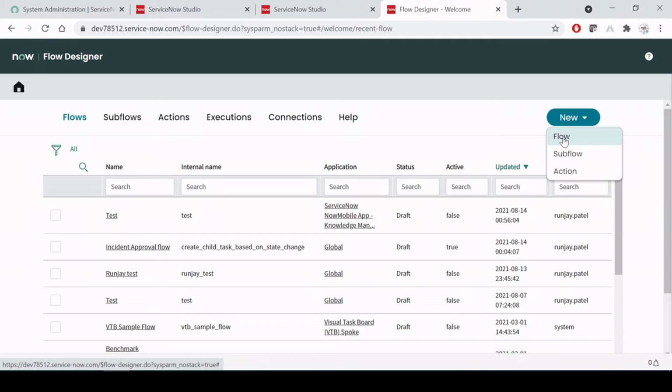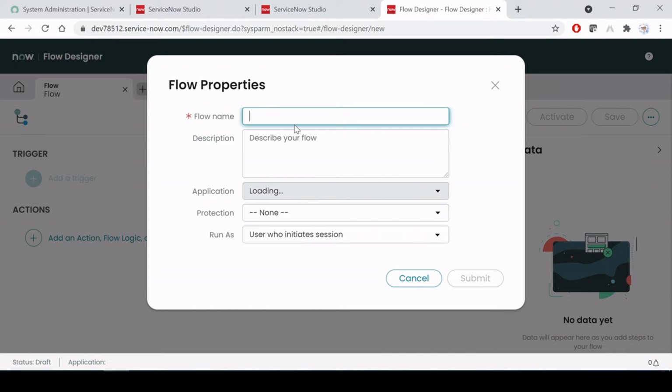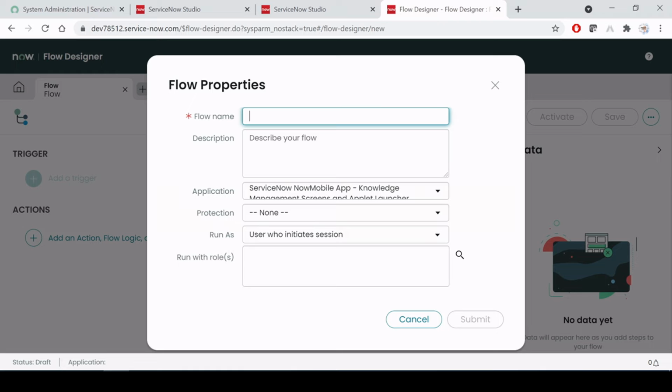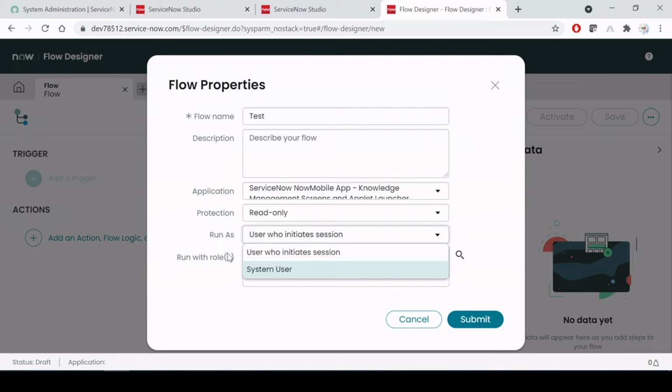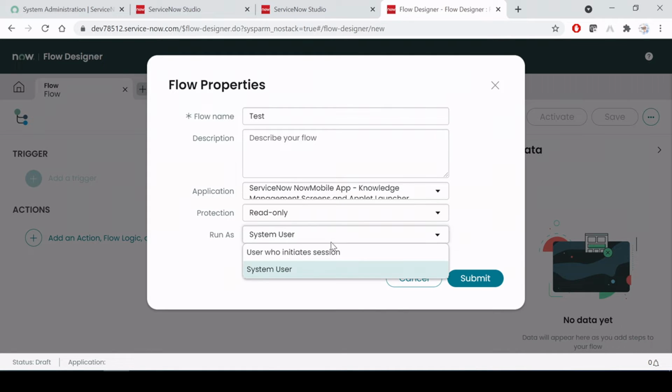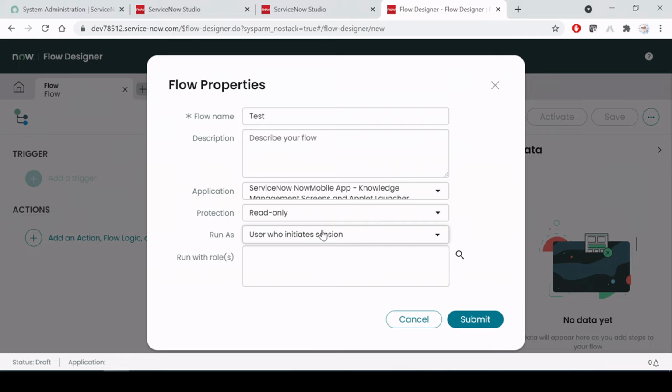So now this time let's create on the click on the flow, the same page, as you can see here, it is appearing the way we have designed from here, right? So same way again we have to give your flow name and the description if you want to give. I will be talking about these details in an upcoming video, the application and how we can protect this flow. You can just give here the runtime, run as who, the user who initiates the session, or the system user if you want to run it, then you have to provide it this way. You just submit it. So by default just let it be like this and submit it.